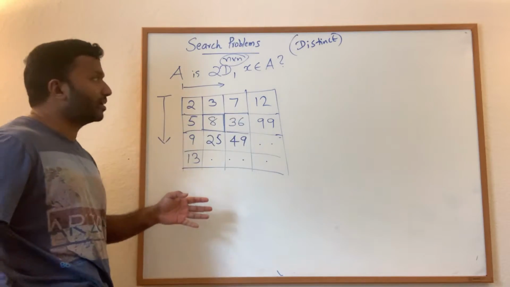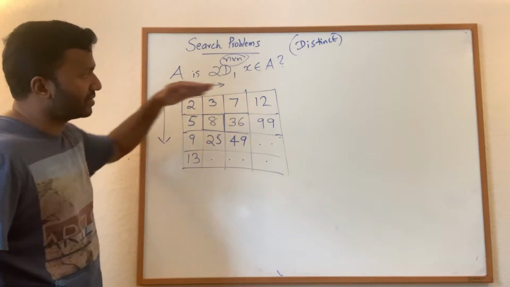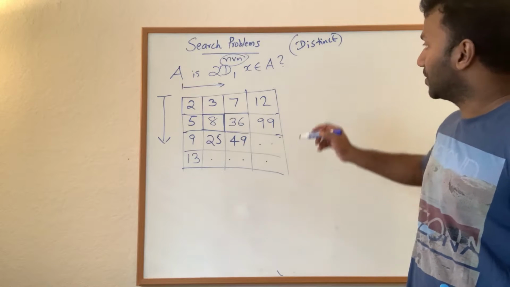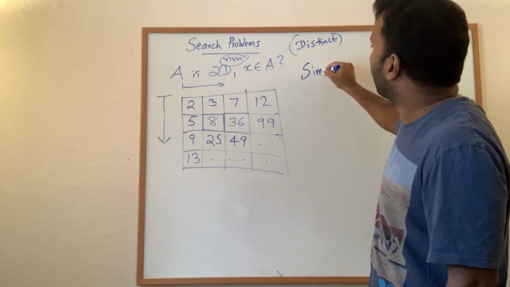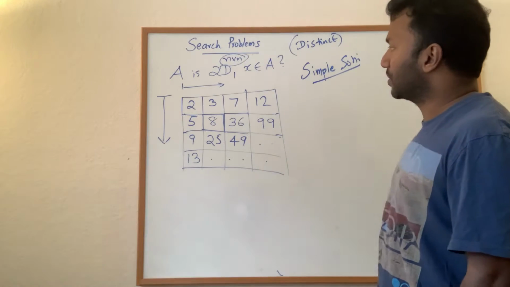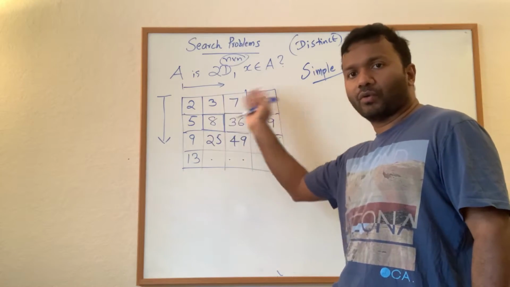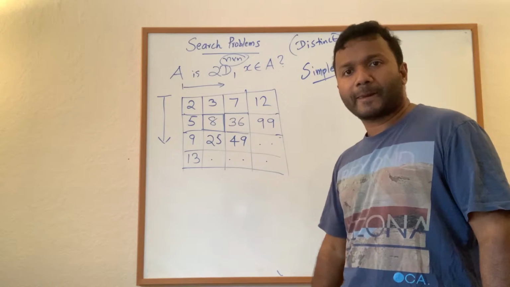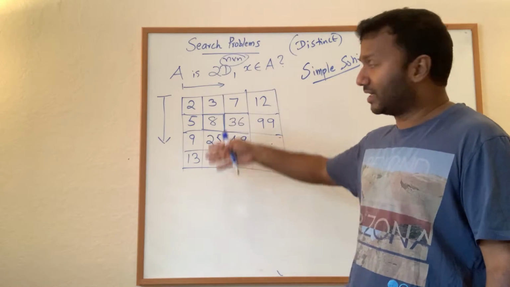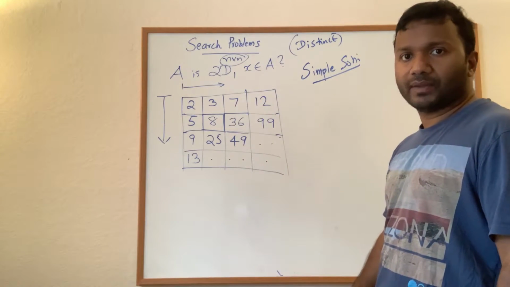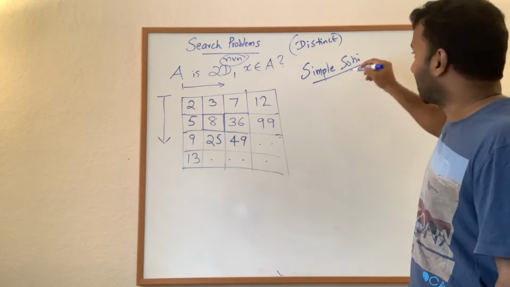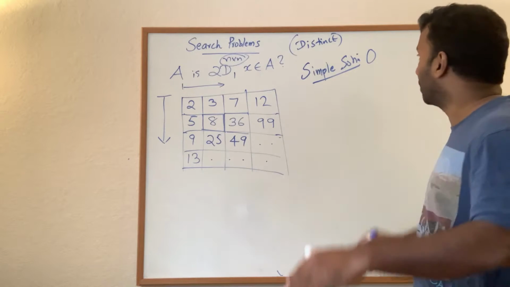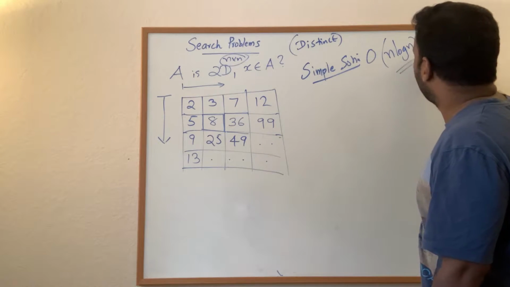So this is a 2D array with things sorted row wise and column wise. And now I want to find if X is in A or not. What is a trivial solution or the simplest solution? The simplest solution is this. Since these things are sorted row wise as well as column wise, what I can do is do a binary search on each of these rows, or I can even choose to do multiple binary searches on each of these columns. Since they are 1D arrays of size n, I can accomplish this task in log n time per column, or log n time per row. That means overall n log n.